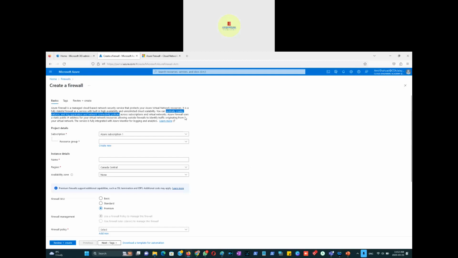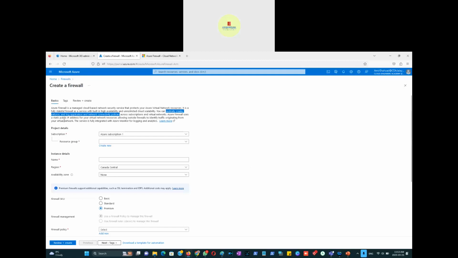So what policies are there? Suppose this kind of connection is denied, that kind of connection is allowed, this traffic is denied, that traffic is allowed. If somebody's connecting from HTTP and not HTTPS, then deny it. So these kinds of policies, right? But we're going to explore those policies as well. So across subscriptions and virtual networks.